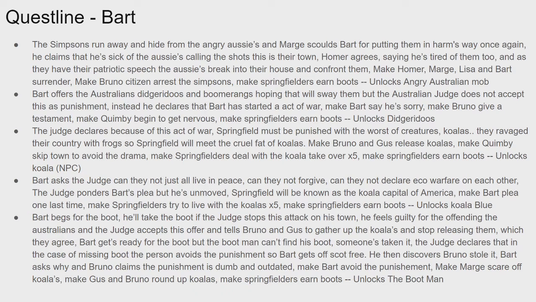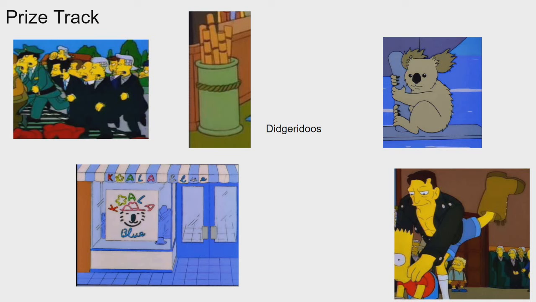So make Bart plea one last time, make Springfielders try to live with the koalas, make Springfielders earn boots, and he will unlock Koala Blue as a building. I know, I tried to loosely tie this in. But yeah, I don't know, this could be a cool little building.